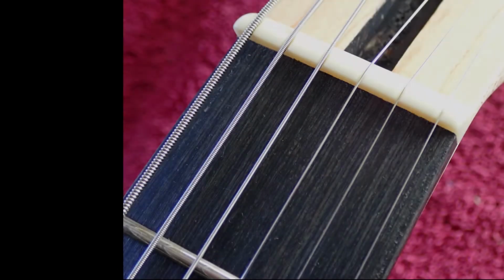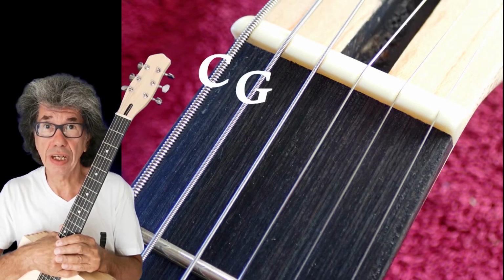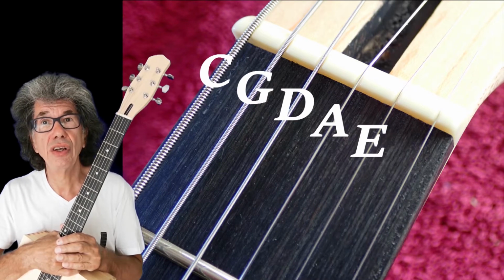Guitars are commonly tuned in standard tuning, a tuning which has evolved over centuries to give you all the notes you need in a reachable section of the guitar. New standard tuning, developed by Fripp in the 1980s, goes like this: C, G, D, A, E and G.